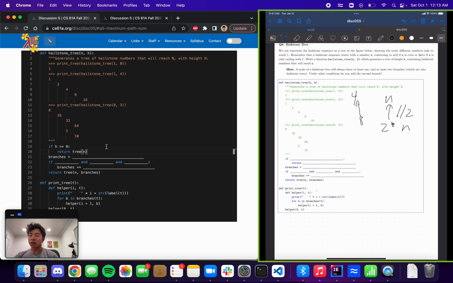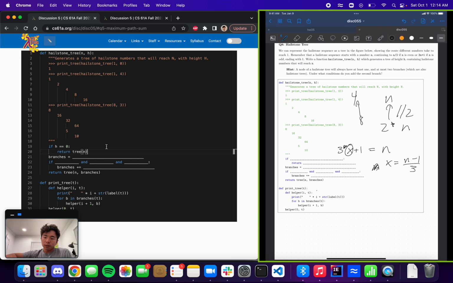However, we need to consider the odd number. It's not necessarily true that for any number there exists a number that's 3 times n plus 1. So we're trying to solve for the fact that we have a number n, and we want to determine if there's a number x where 3 times x plus 1 is equal to n. And note that we want x to be an integer, an actual whole number. We can't have it be like 3.333 or something like that, because hailstone doesn't deal with that type of stuff. And so let's solve this equation right here. So x is going to be equal to n minus 1 over 3.